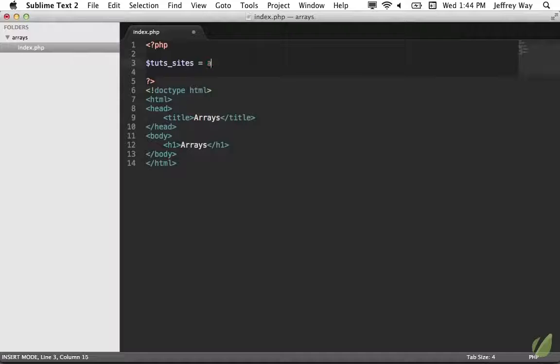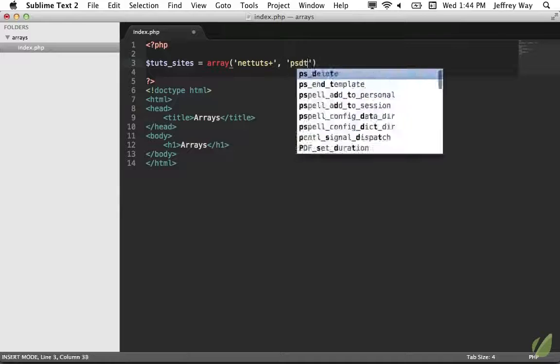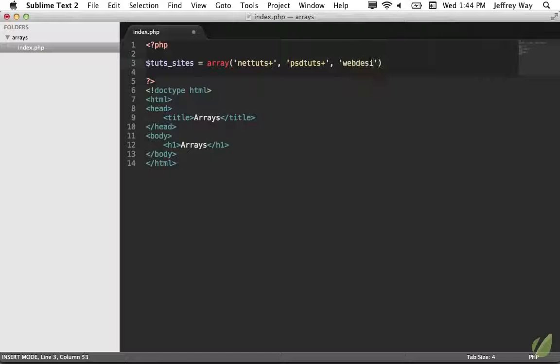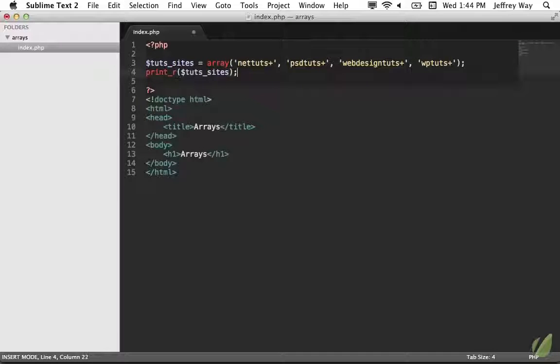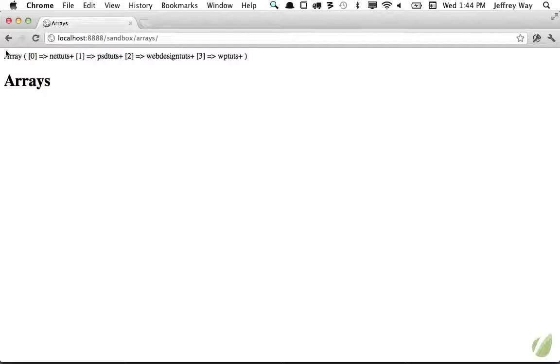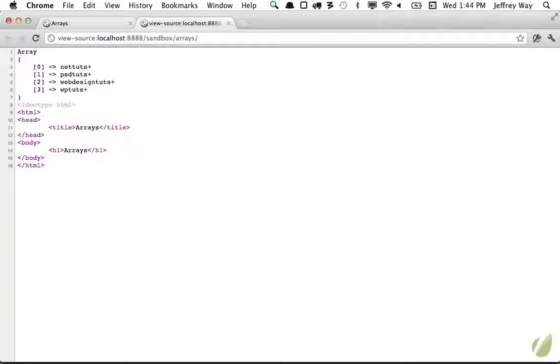All right, so let's go back and we're going to create an array. And again, I'm not going to do all of them because there's too many at this point, but we will reference maybe the 4 that I visit the most, Web Design Tuts and WordPress Tuts. So now we have a variable called tuts_sites, and now we have a group of related content that's stored within it. Last time we used var_dump, but this time I'll show you another way. We can use print_r, and I'll go ahead and add that variable within there. So now if I reload the page, we're getting the same thing. Sometimes print_r can be a little bit more readable. var_dump is going to give you a lot more information about it, but if you simply want to see what is there, so to speak, sometimes print_r is the easiest choice.